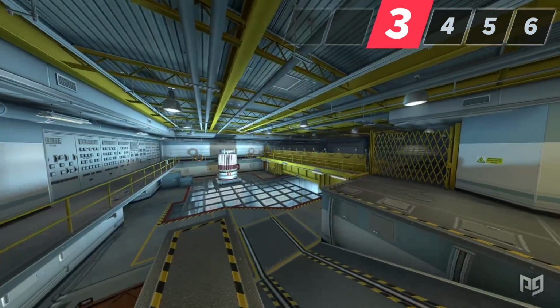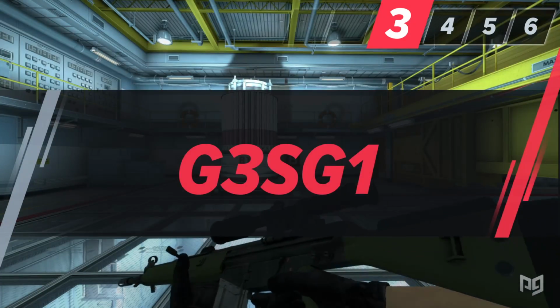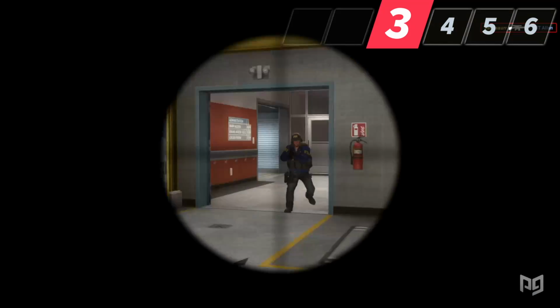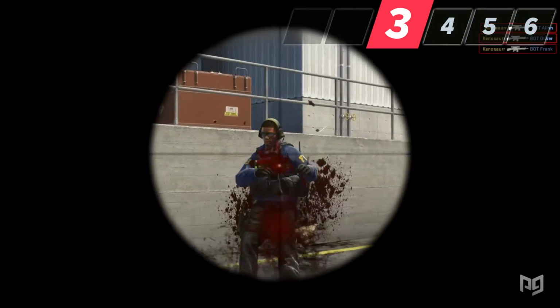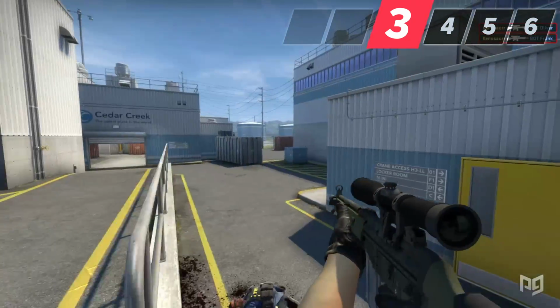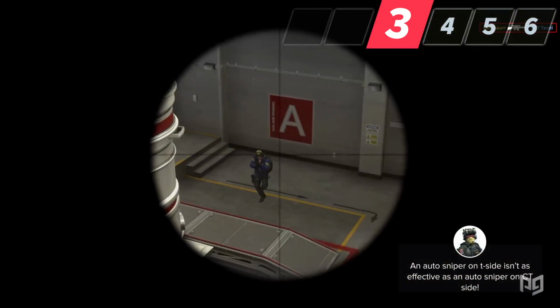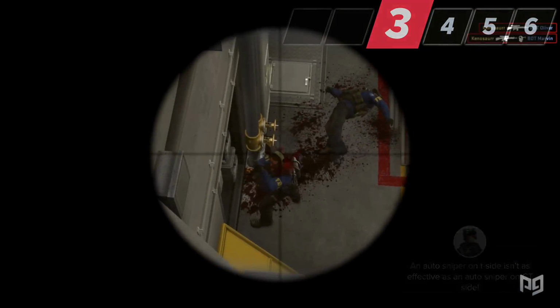For our final gun at the B tier, we've got the T-side auto sniper, the GSG-31. The sole reason it's this low on the list is simply due to what will happen if you lose this gun to the CTs. What will happen, I hear you ask? Quite simply, it will lose you a lot of rounds. Whilst the auto sniper can be effective on T side, it's nowhere near as good as it is on CT, and you don't want to be the one to blame for buying one for the enemy team.